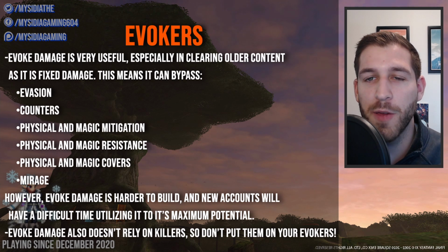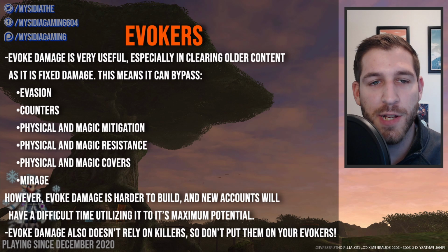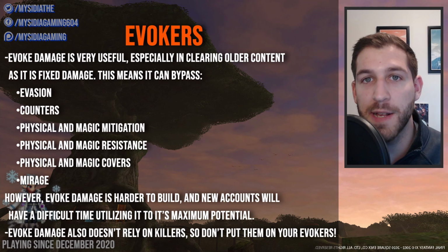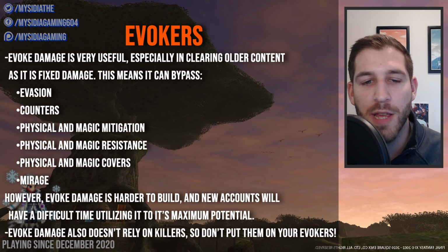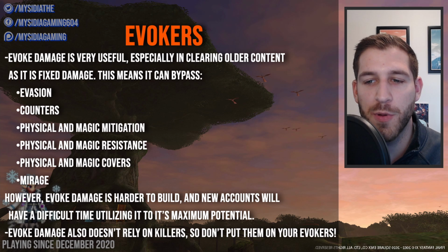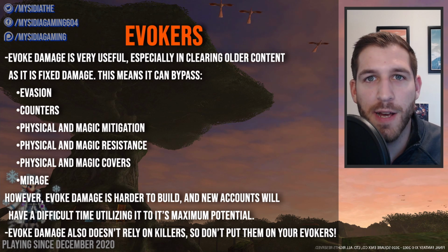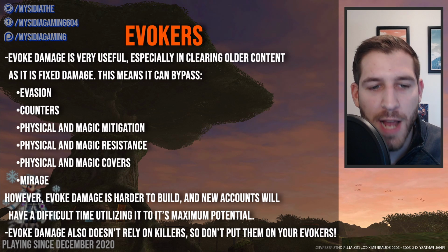For a new player, you might use someone like Terra or Lunafreya still in Dark Visions to help you clear fights and try to get a really high damage amount. Now, a top tier player at this point is not using those units as much, but they are still very, very useful and totally worth building. However, evocation damage is kind of difficult to build, and a lot of new accounts are going to have trouble doing that. So it is a long-term investment to both build these units up and then get all of the materials and the equipment and the STMRs that they need in order to maximize their damage.